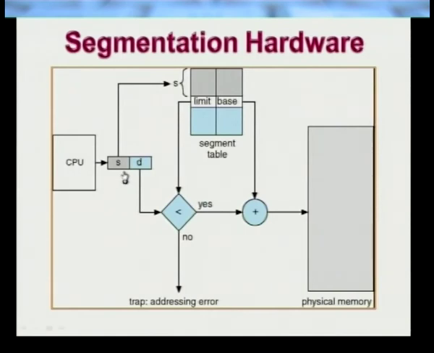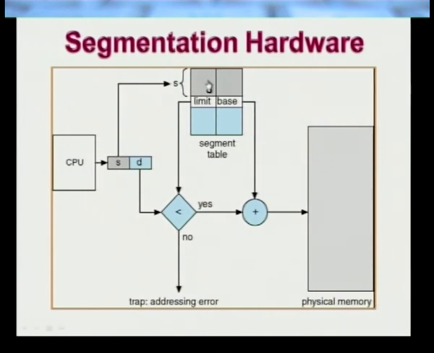This is how segmentation hardware is implemented. Like paging, the CPU generates the logical address, and the logical address consists of S and D. And this D is taken and compared with the length of the STLR. If it goes beyond the length of the STLR, then a trap is generated stating that an addressing error is produced. If it is under the limits of the STLR, then a pass is given to the operating system asking it to proceed with the segmentation implementation.